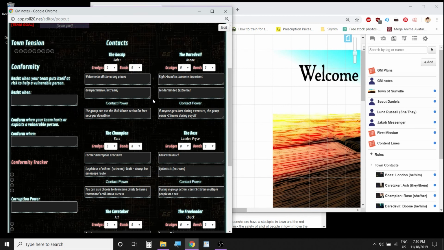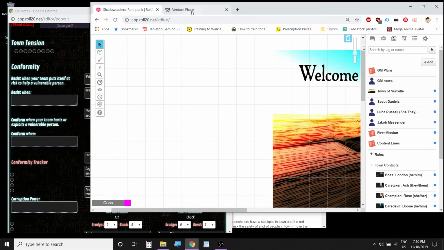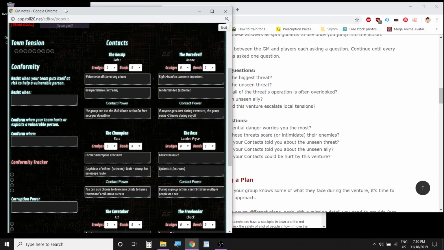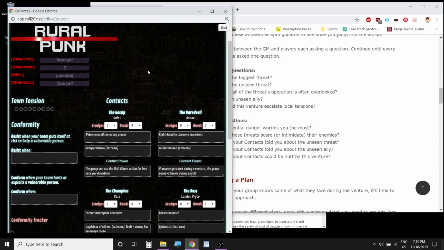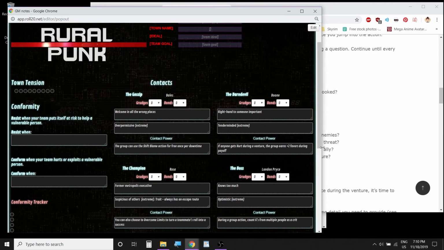So I have the contacts, I have an idea of their traits, I have an idea of what each of their goals are, I have the faction goals, and everything else we will figure out as a group as we create the missions, the ventures together, and sort of play and roll with it. So I may not do another GM prep like this between now and the next session, because I don't know if it'll be needed. Now players have a tendency to just totally change things and upend things, so naturally if we finish the session and I need to go and drastically rewrite the factions or anything like that, we'll do that.